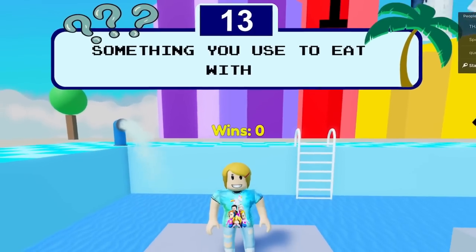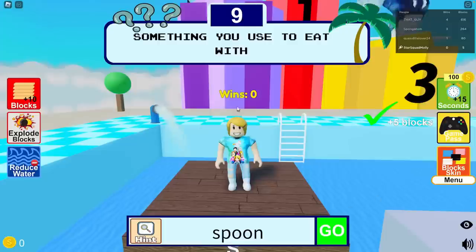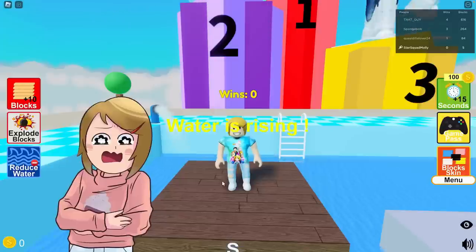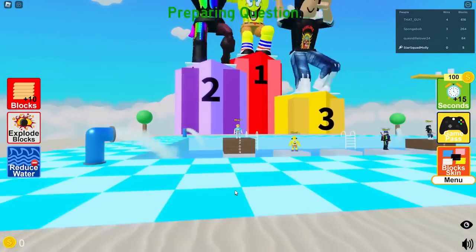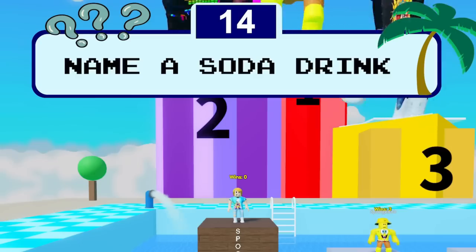Alright, here we go. Something you used to eat with. A spoon. Oh, something. Okay, go. Okay, yeah, I already answered that. Give me something else. A fork? Do we answer something else? I don't know what's going on here! I'm above everybody else, though. That was pretty awesome. Okay, name a soda drink.